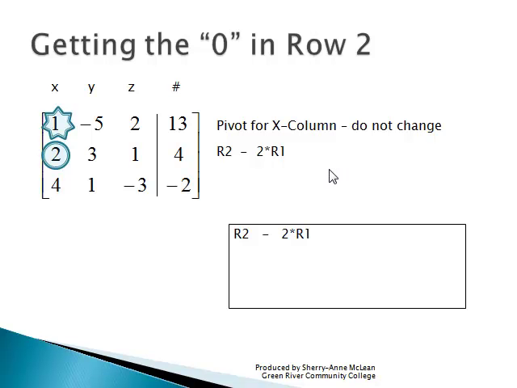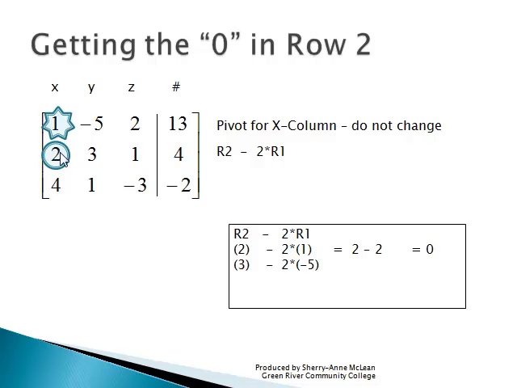All right. Now remember, these were called elementary row operations. What that means is that it's something that we have to do to change and replace the entire second row. So we start out with the X column. The value for row 2, which is 2, minus 2 times the value of row 1, which is 1. 2 minus 2 times 1 is 2 minus 2, which gives us 0. Now we have to do this same thing all the way across the row. Remember, we're replacing the entire second row.